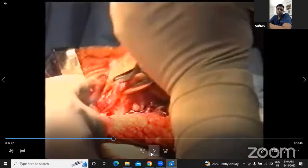And so a couple of points about this suprasynovial tissue here. It is mandatory to always remove this tissue in an inflammatory pathology, because this is one of the reasons for the pain in the post-operative period. And in normal osteoarthritis, some amount of the tissue has to be removed. One is because when we size the femur, we want to see the stylus end. Second thing is that when we do the anterior cut and the posterior cut, we get the grand piano sign, which is a sign of proper external rotation of the femur. So unless we remove this tissue, you cannot clearly observe these fine things.